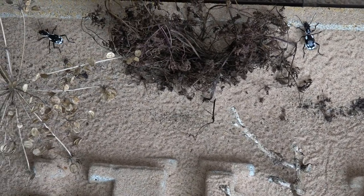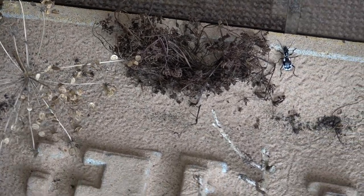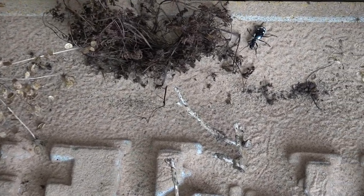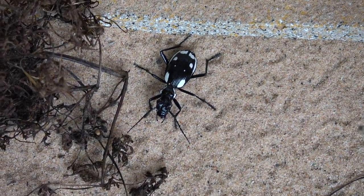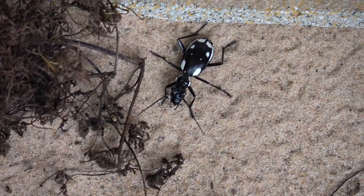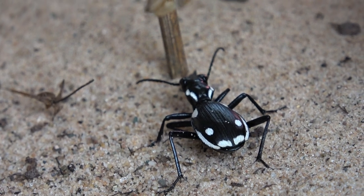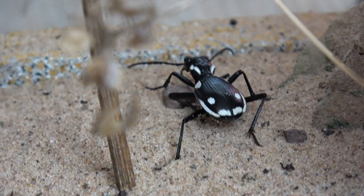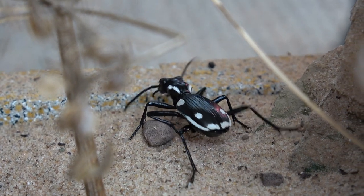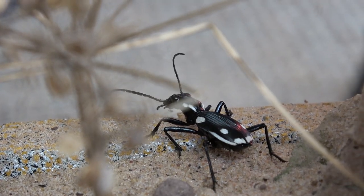The only issue with owning Egyptian predatory beetles is the fact that we cannot get them to breed successfully or raise their young in captivity, meaning these will be wild-caught specimens and because of that we don't know how old they are. You could be buying them with weeks left of their life, months left, or you could still have them for over a year like I did my previous Egyptian predatory beetles. Now they will hunt and chase prey as well, but I tend to find them to be a bit lazy — they kind of wait for the prey to run by and if they can snatch it they will, and if they fail they'll just stand there and wait for it to pass them again.